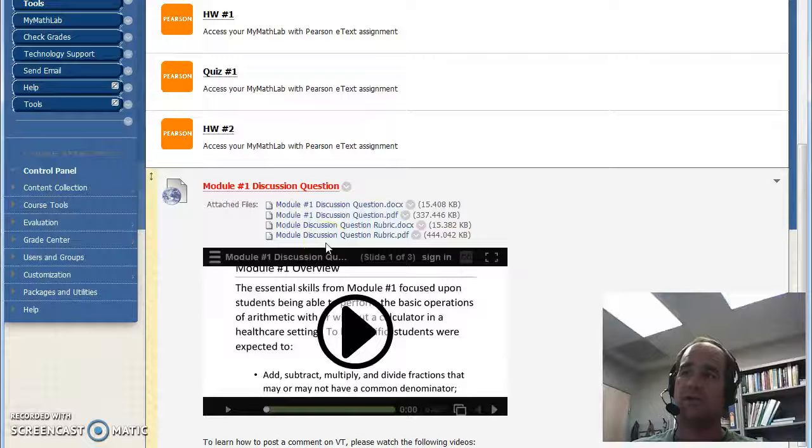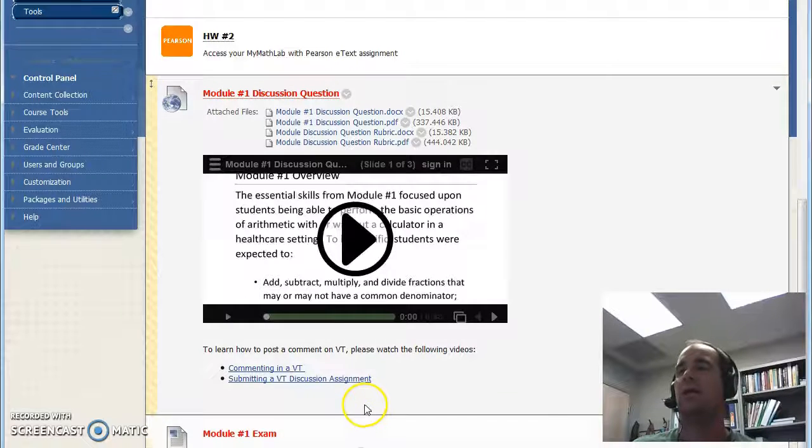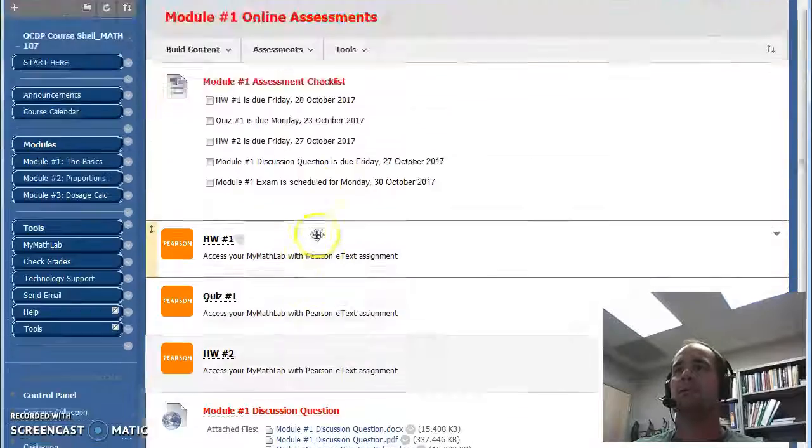The discussion questions, I've got lots to talk about there. You can see how I'll grade them. You can see the rubric if you want to check that out. You can read through there and see what I'm asking you to do. It's essentially taking your work experience and describing how you see the concepts we've learned in the module being applied in day-to-day nursing. Again, if you're having some trouble with VoiceThread, you got a chance to see how to comment in there again. Let's go back another.